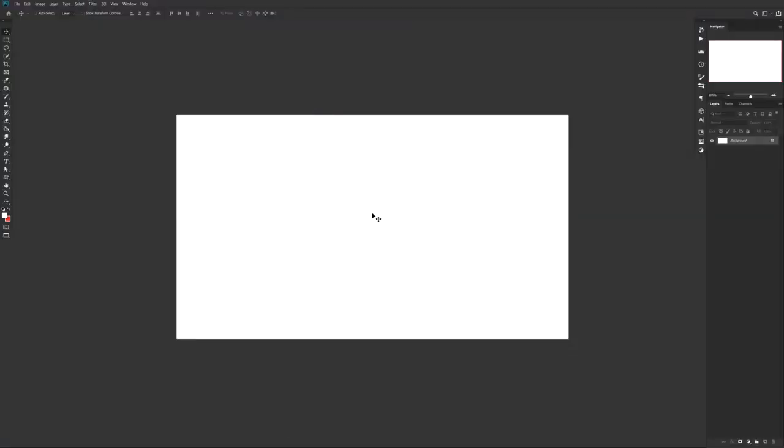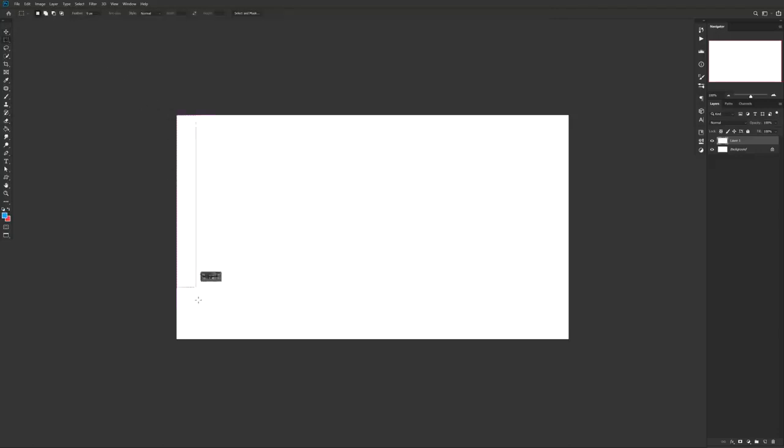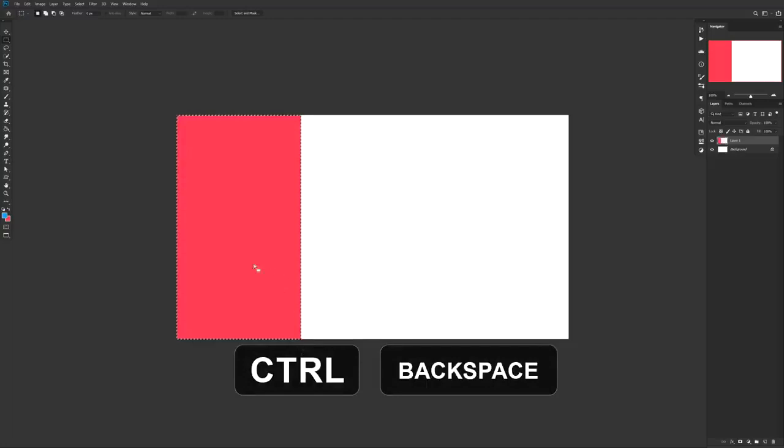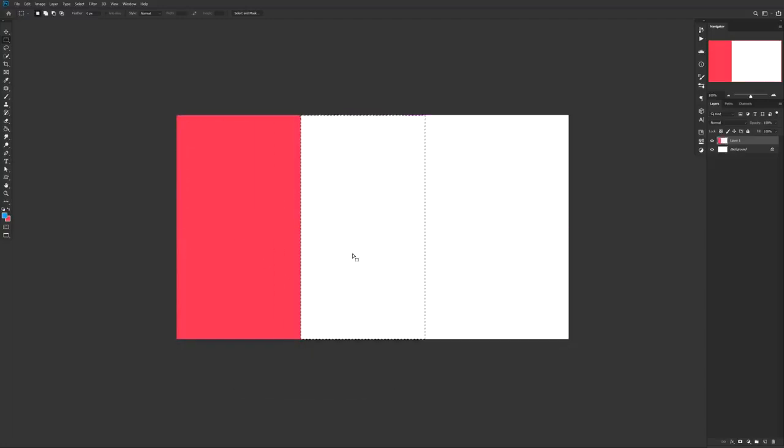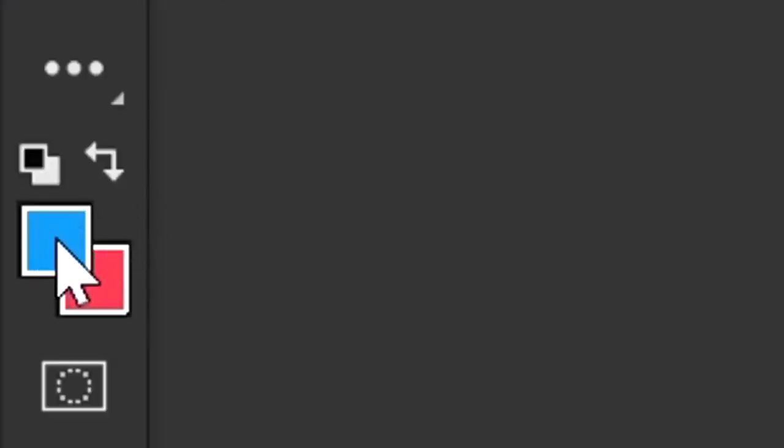Alright guys, so I'm going to start off with a nice little double combo. The first thing is, when you're making a new layer, just use Control-Shift-N. Now following that, if you're ever in a scenario where you have to quick fill a selection, use Control-Backspace to quick fill in your current foreground color, and if you use Alt-Backspace, it'll quick fill in your current background color. Just for no confusion, the left box on your color picker is always going to be your foreground color, and the right box is always going to be your background color.